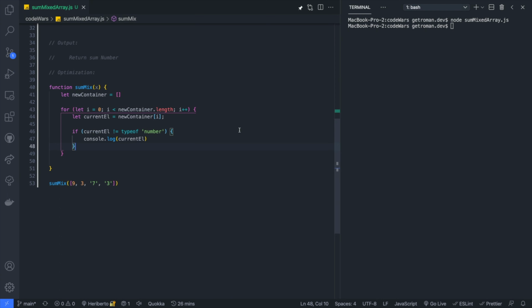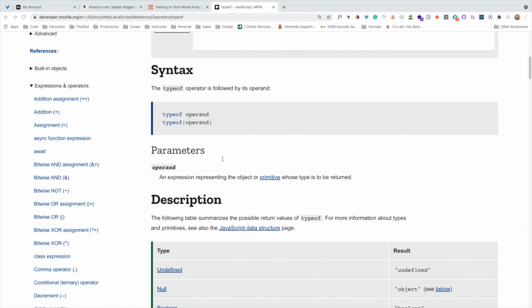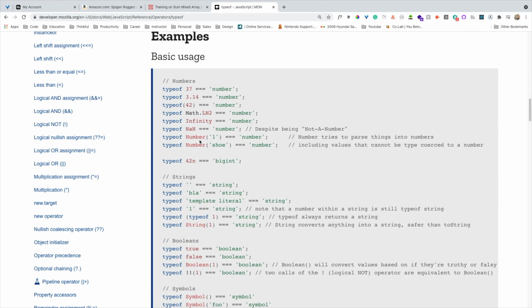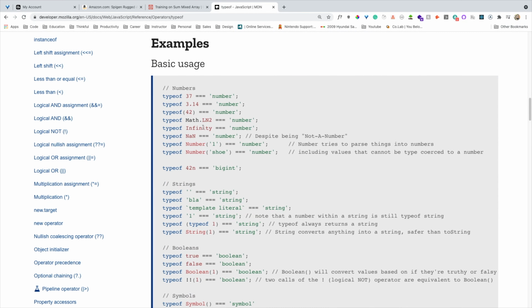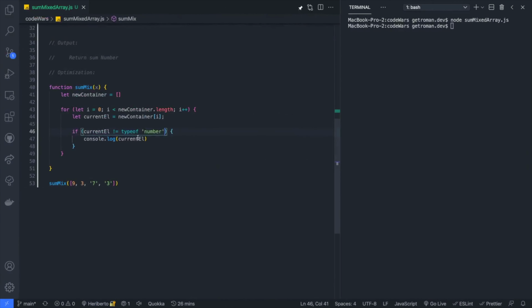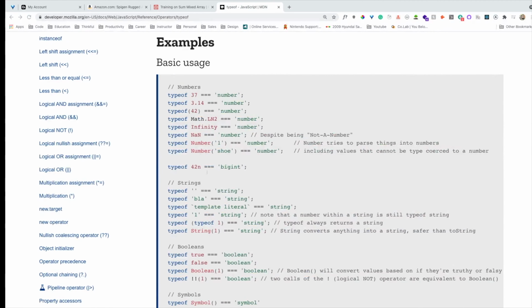So there's two ways to write it. One is with parentheses, one is without. All right, interesting. I didn't know you can write it without the parentheses. Here are the examples. The typeof num does not equal. Am I doing this right? It's not double equal.